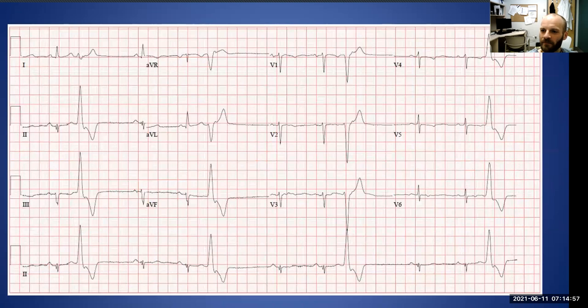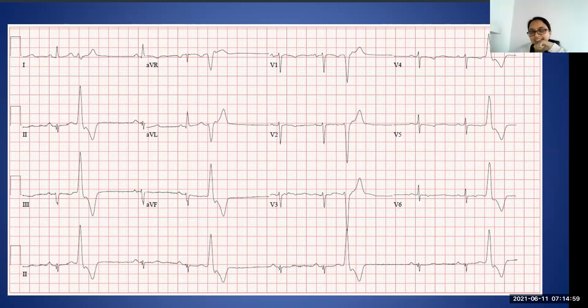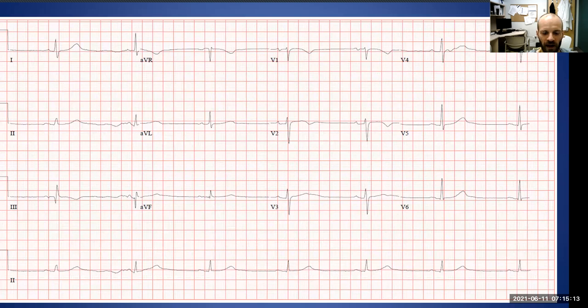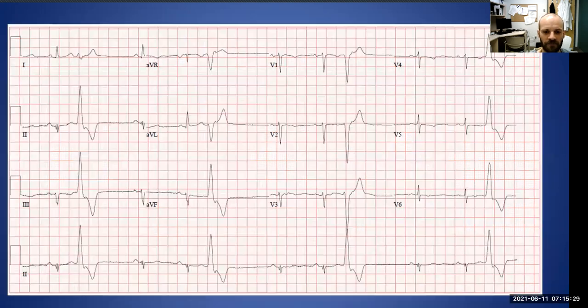Right, last one. I have a question. For certain ECGs, which lead do we prefer when we want to measure the QT interval? I always get confused with that. That's an excellent question. And you know what? I'm not going to answer that question now. We're going to do a whole session on measurement of the QT interval, because the QT is something that's going to be important for you guys. So I'm going to devote a whole session to that, but I'm not going to talk about that now. Okay. But great question.